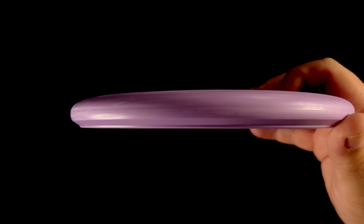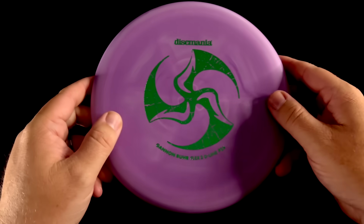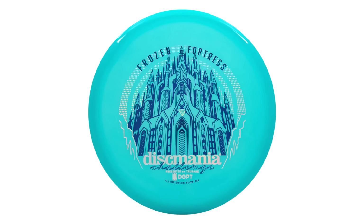Now, Discmania's P2X has so far been released in 3 different plastics: a medium and firm stiffness base blend, which is called D-Line, and a limited edition Discmania Challenge Fundraiser in Glow C-Line plastic. And while Gannon's been racking up the wins in 2025 with the P2X in hand, it's not the only putter that seems to be inspired by the PA3.